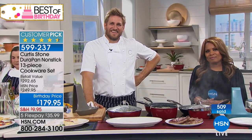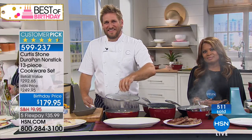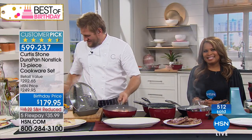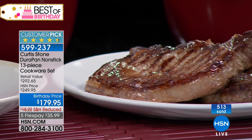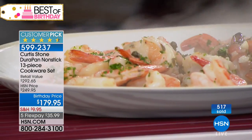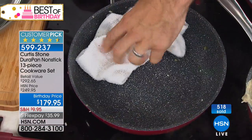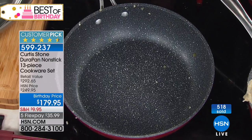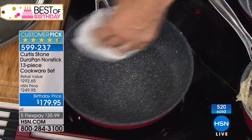Debbie says she had to scurry yesterday because he came out with so many new products. She loves his products — the way they evenly cook is a big thing for her. She hates having to stand and keep moving food around. And the cleanup — she says if anybody doesn't have these, it's really just a couple of wet paper towels.